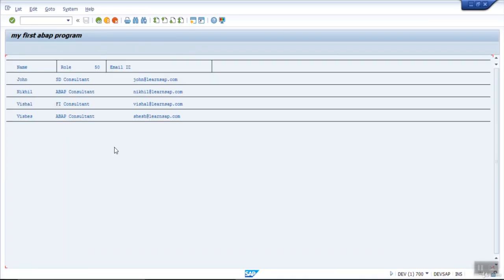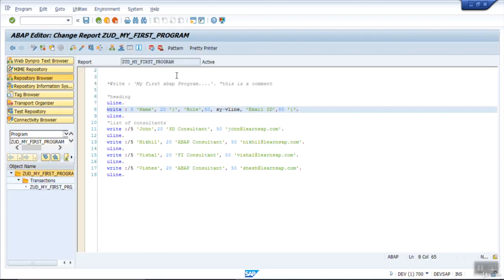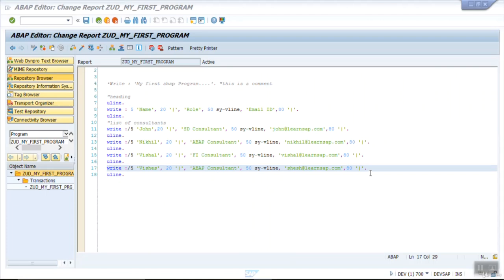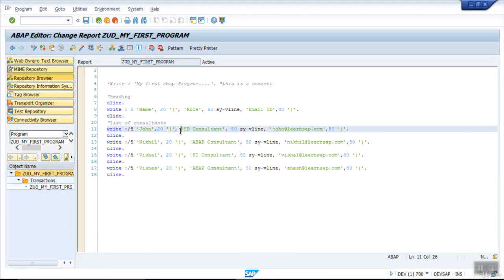Execute. Now you can see after every word the system is giving one vertical line. I will remove this 50. Okay, similarly add this for all the lines, all the rows, so we can see the content in a better way. So we'll add this for all the rows. So I've just added the same code at all the rows.